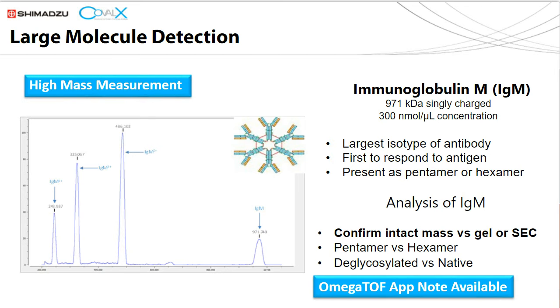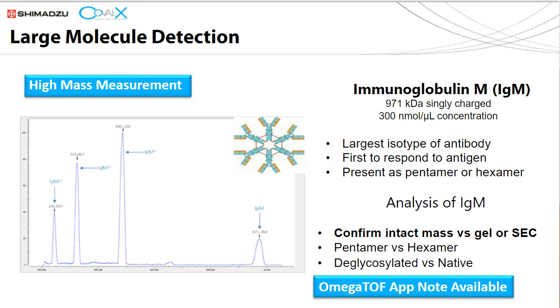One thing that is unique and interesting when you get to these very large molecules, what we see here is the primary ion at about 970 kilodaltons, but we also see double charged ions at 486, triply charged at 325, and quadruply charged at 244 kilodaltons. So we see not just the singly charged ion, which is predominant in MALDI, but when you get to really large molecules like this, you can get some double, triple, or even quadruple charged, as stated. But we are able to detect without deconvolution directly from the mass spec.